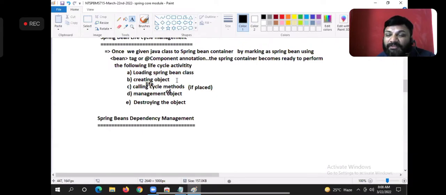Spring bean life cycle method names are not fixed and they are optional in the Spring bean class, because ordinary Java classes, POJO classes, can be taken as Spring beans, and Spring beans need not have dependency on the Spring API. Got it, guys?